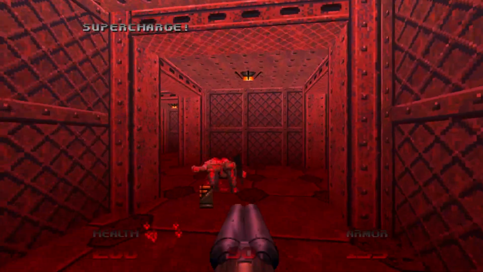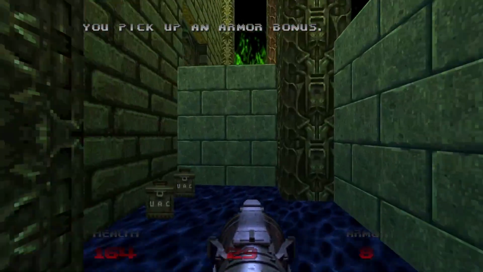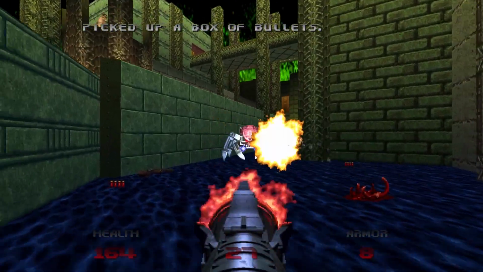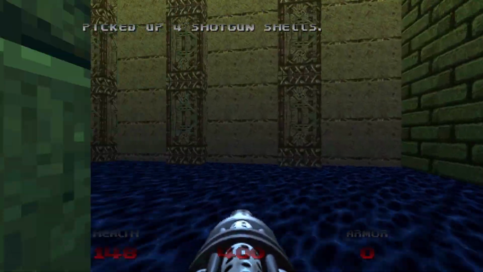The levels are usually in some kind of evil tech base, castle structure, military fort, or generally any kind of fortress that can support a moat around the outside. Also, just like any other Doom game, there is tons of secrets to find that will help you no matter what difficulty you're playing on.